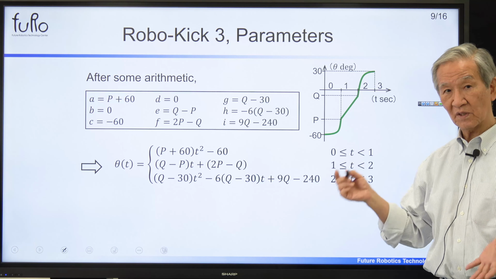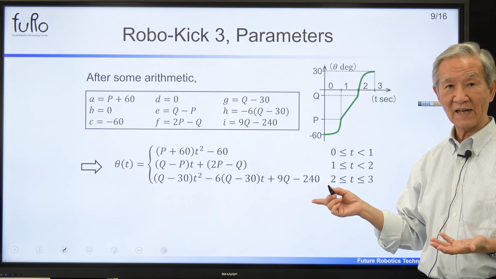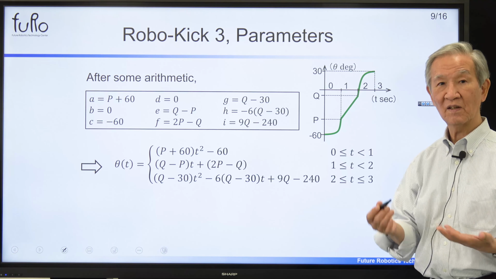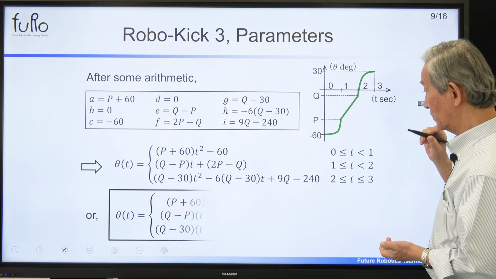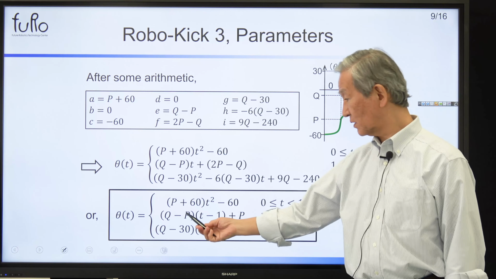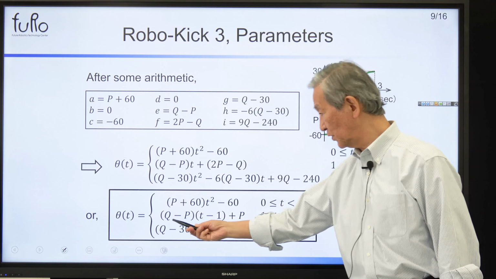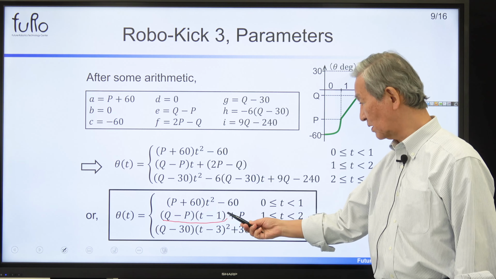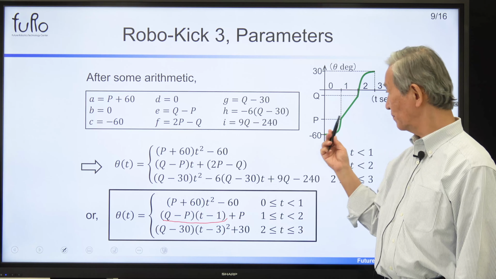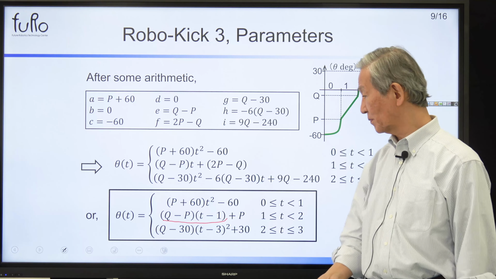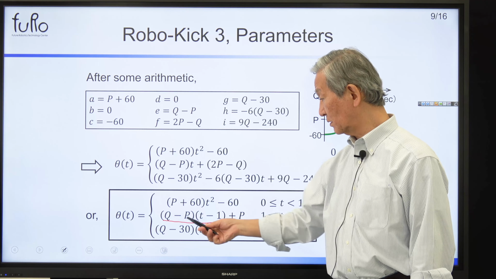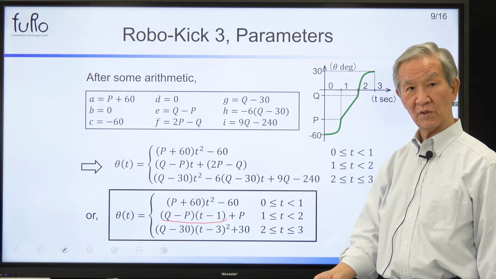Well, nothing wrong with just leaving it here, but I changed the equation a little bit more so that we can understand more about it. Okay, the first one doesn't change. Second one, this tells you that this term here has t minus 1. So when t is equal to 1, this disappears. So it's p. T is equal to 1 at p. So it is easier to understand what's going on. T is equal to 2, that becomes 1. So q minus p plus p, that's q.